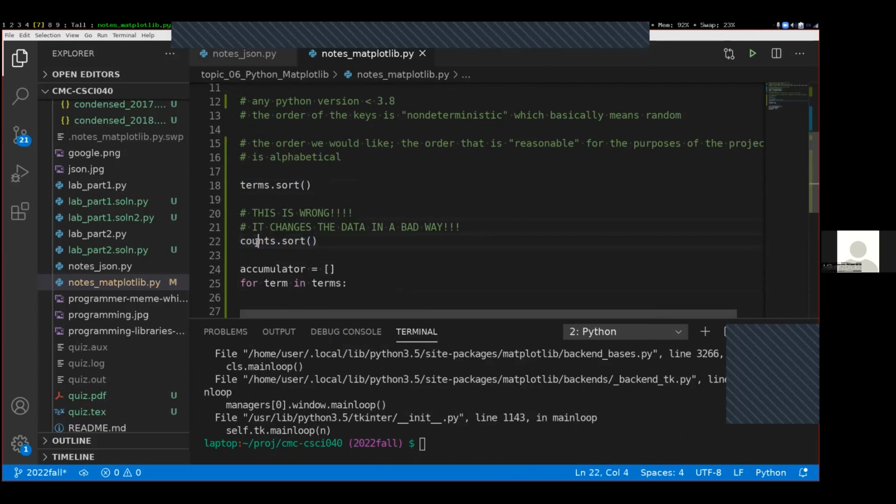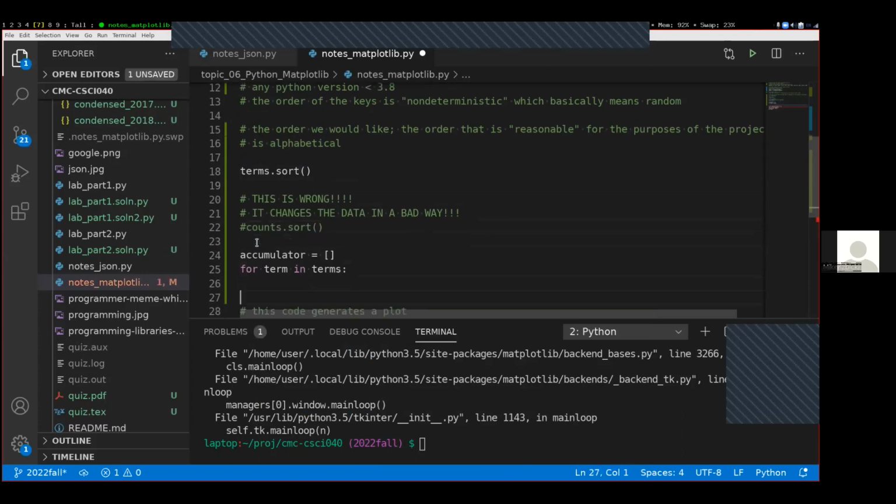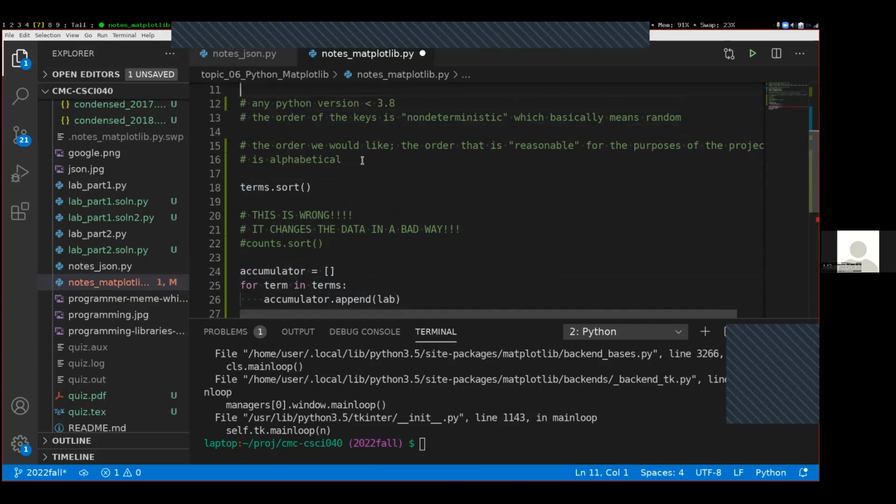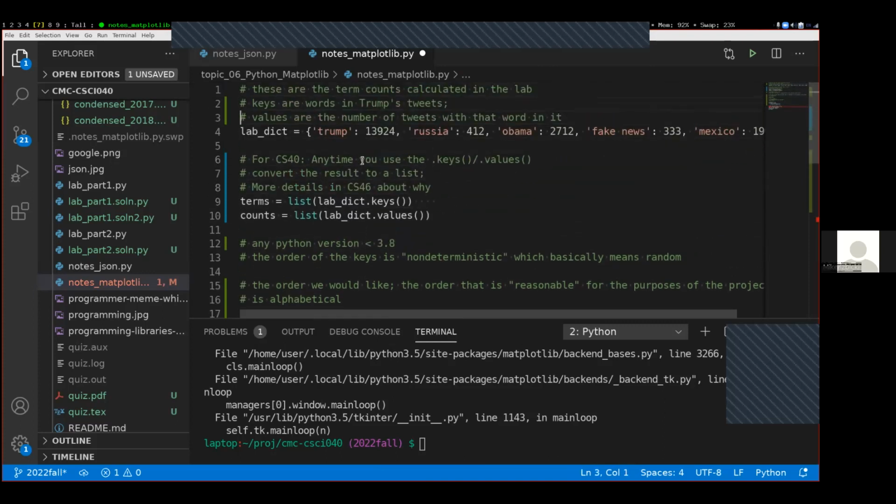This is the thing that's wrong, so comment that out. Accumulator equals the empty list. For term in terms, accumulator.append, and I want to append the particular count that corresponds to this particular term. So what was the name of the dictionary? It was called lab_dict.